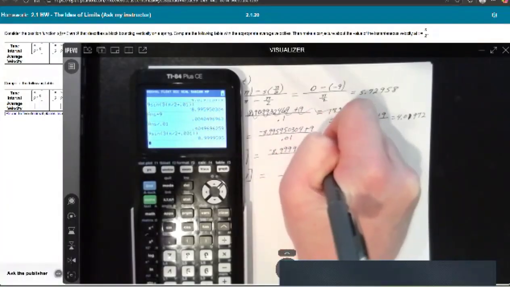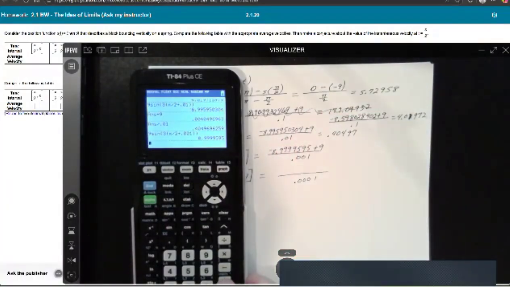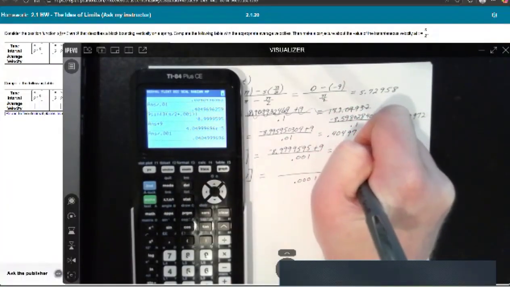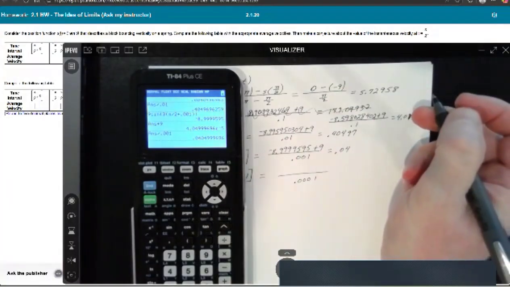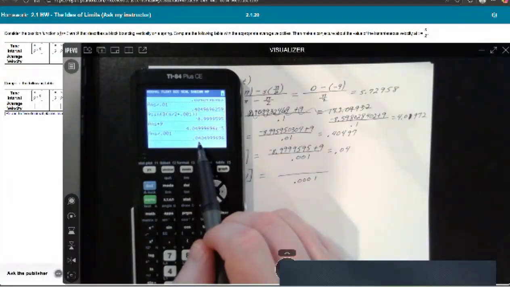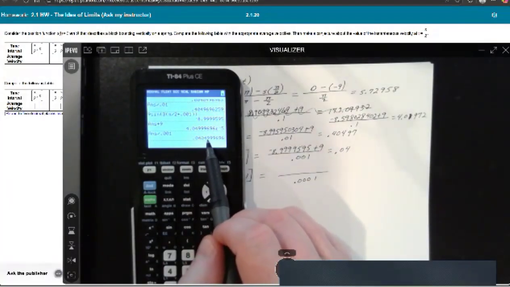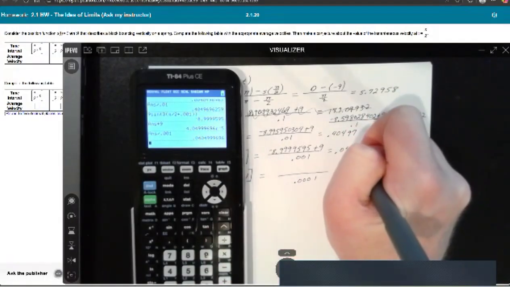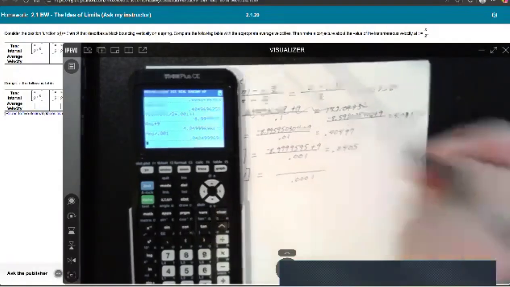I'll add 9 to that and divide that answer by 1/1000th. When I do that, I'm getting 0.0404. Ooh, but if I want to round to 5 decimal places, it's going to be 0.0404, but then that 9 is going to round up to a 10, which moves this up to a 5. So it's just going to be 0.0405. And then you could put a 0 on the end of that.